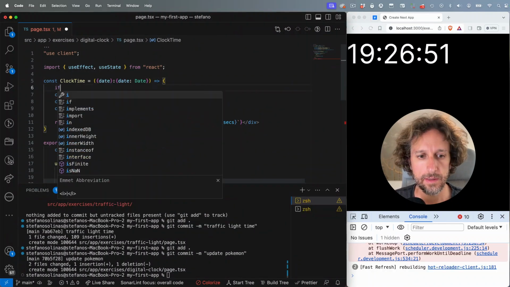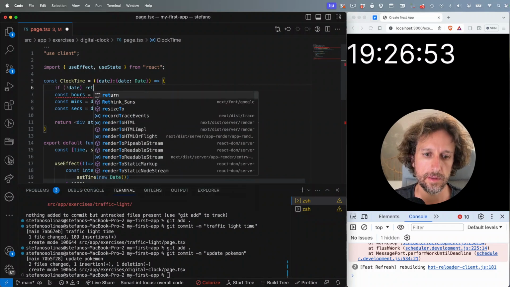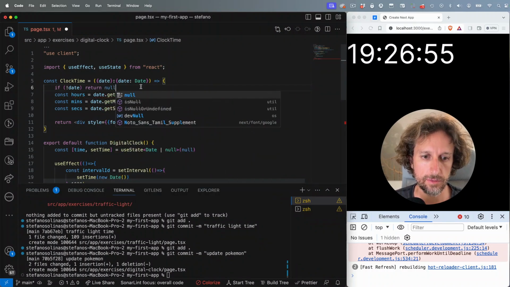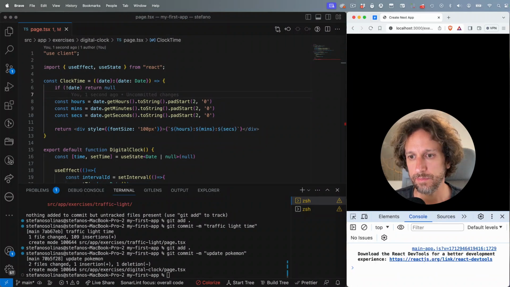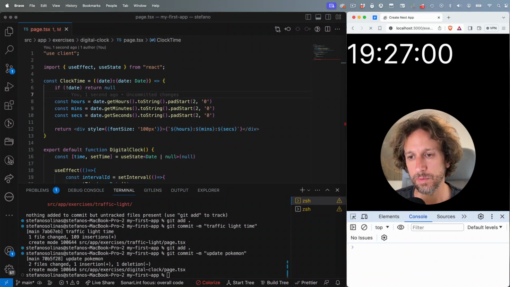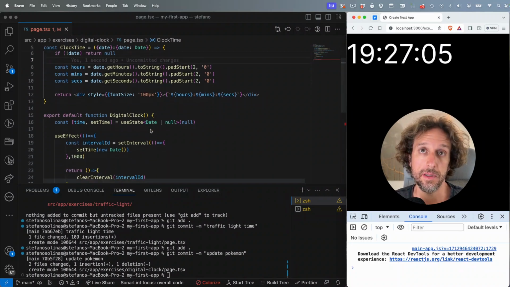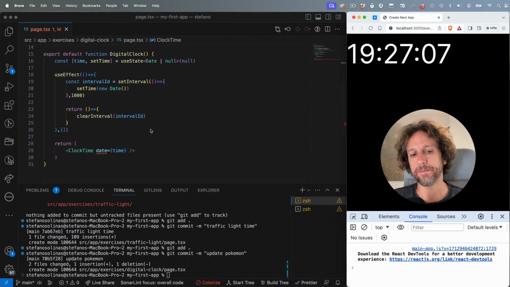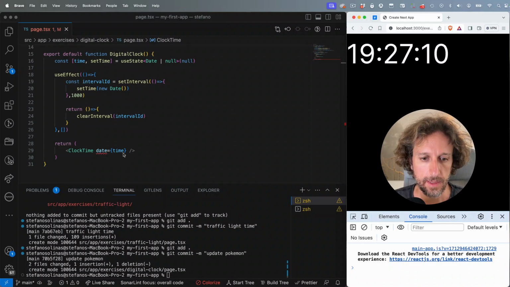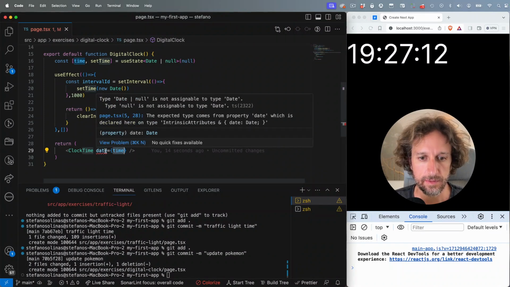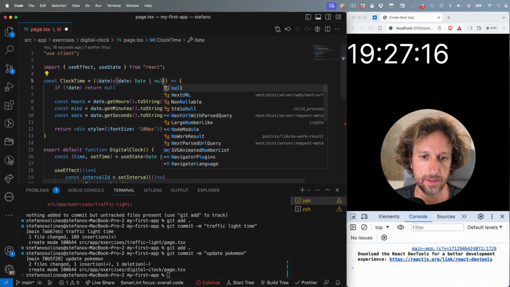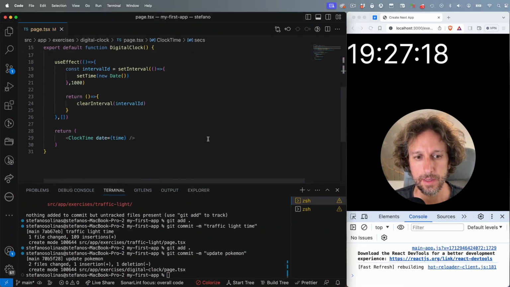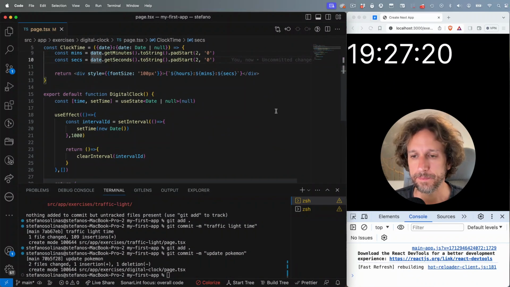We have to say here that if not date, we return null, otherwise we will crash when we try to extract the time. And now if I refresh multiple times, I have no problem. I like it less because it doesn't display straight away, but maybe it is fine. And now it doesn't like it because this one expects always a Date, so we have to say here Date or null. And now everything is clean.